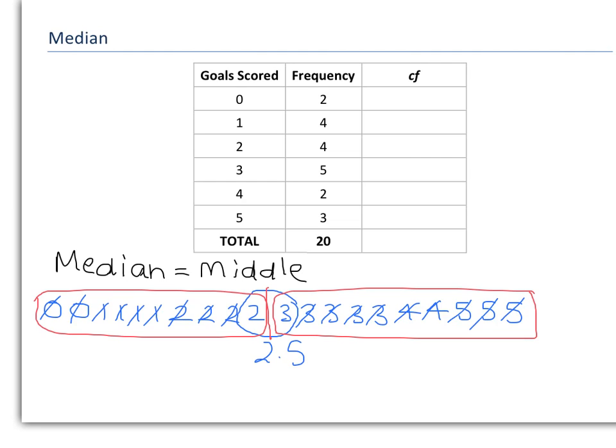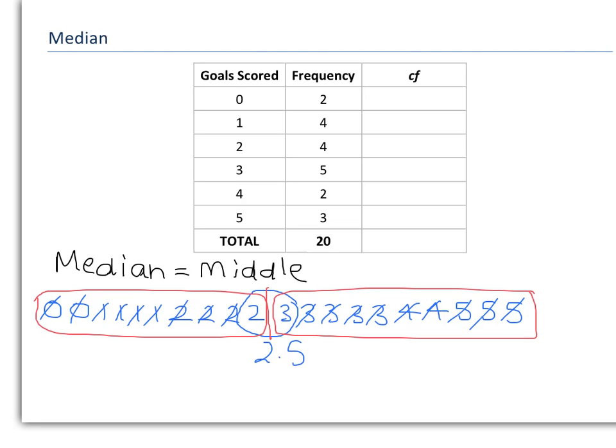Now because I had an even number of scores, everything splits into two groups perfectly, and there are no scores left over in the middle. So where would the middle number be? Well, it would be in the middle of these two groups. So between the 10th score and the 11th score. If we can find the 10th and 11th scores in the table, then we can easily find the number that should sit halfway between them.